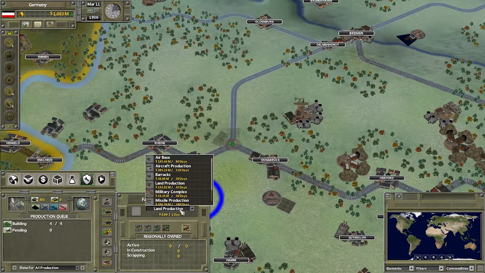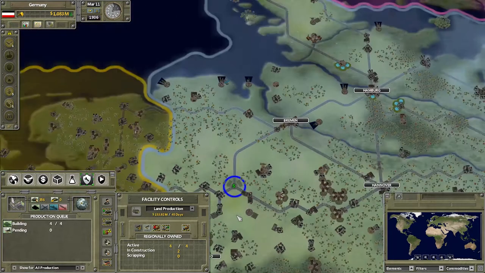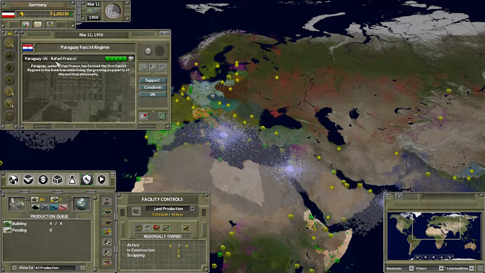Damn, Ethiopia's military approval's still going. And Paraguay got a fascist regime. Support. I support. Support les fascistes. Support them. Paraguay.